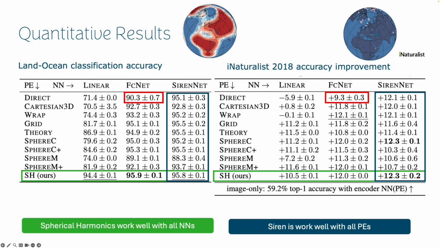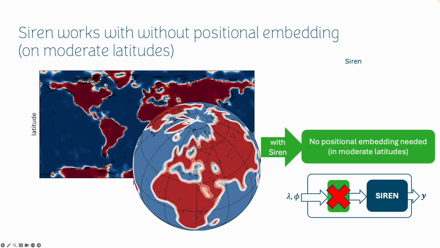And we have some explanation that Sirens can learn something that is really similar or equivalent to a positional embedding because of those sine activation functions in the paper. But I'll leave that out for now. So one of the main findings here is Siren works also quite well without the positional embedding. So if you really want to put coordinates directly into a neural network, use sine activation functions, then it will also work well. Or use positional embedding and use some ReLU functions. So the recommendation is right there.